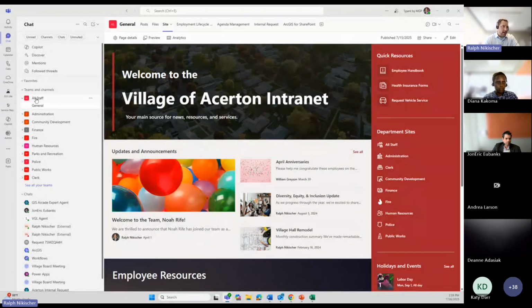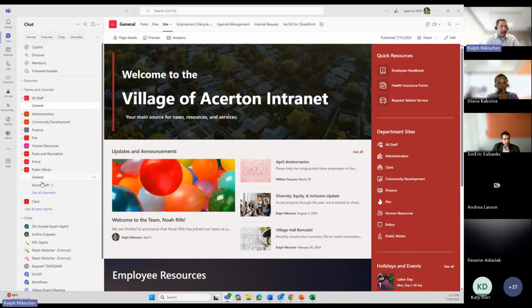So again, we're looking at the different teams and channels that I'm associated with. Since I'm an administrator, I see everybody's team and channel, but we have this all staff area. This is something that everybody in my organization would see. And then underneath here, each department has its own area, and that's a place for them to communicate, store files, and to build out these different data tables. So the all staff area is a place where we can publish data that we want available to our organization overall. And then we have these subset departments, which is another place. If we want just the department to have access to files and data, we have the ability to pin those things and publish those out just for that department.